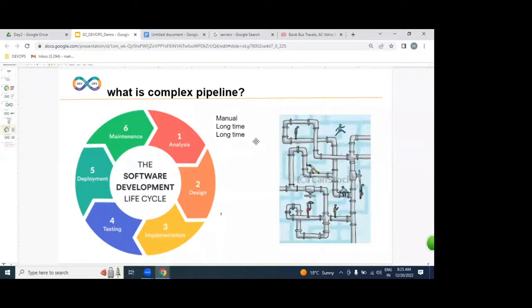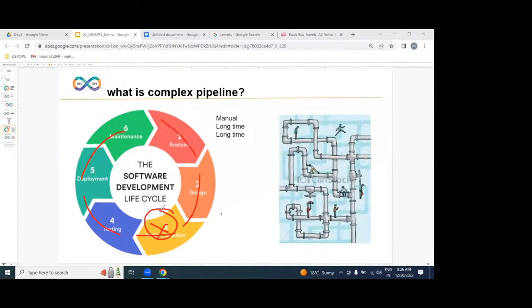From analysis to design to implementation to testing, it is a manual process. From one team to another team, it is a manual process. It is not an automated process. So for example, while implementing this SDLC process, if you get any issue or problem in the middle, how difficult is it to identify? Due to this manual process, if you get any issue, can you easily identify it? No one can.